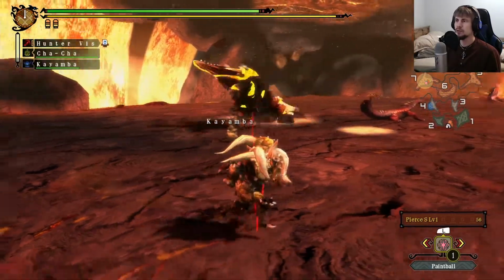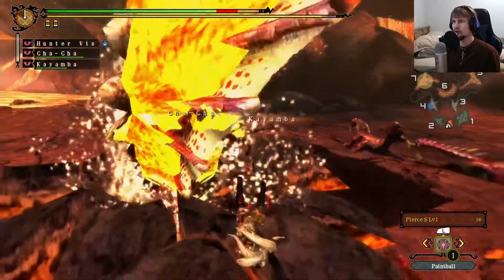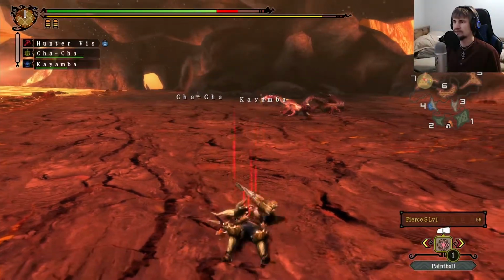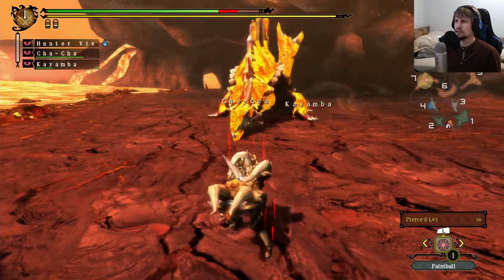More of these unique monsters that we didn't get to see in World and Iceborne because of, like, one of the issues was for Leviathan skeletons, like for Lagiacrus, is they wouldn't work... Oh, shoot, my bad there. Is that they wouldn't work well on all the slopes and uneven terrain.